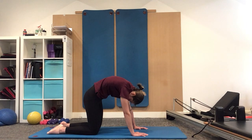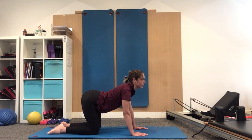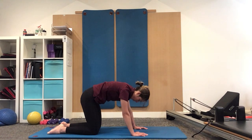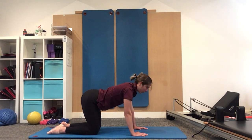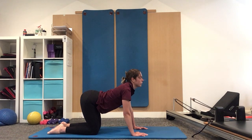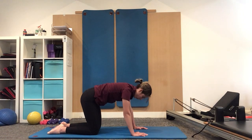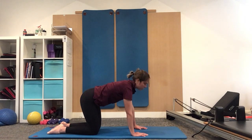Breathe in at the top and out. And breathe in and out. Couple more. Breathe in at the top and out. And breathe in and out. Great work. Come back to neutral spine there.